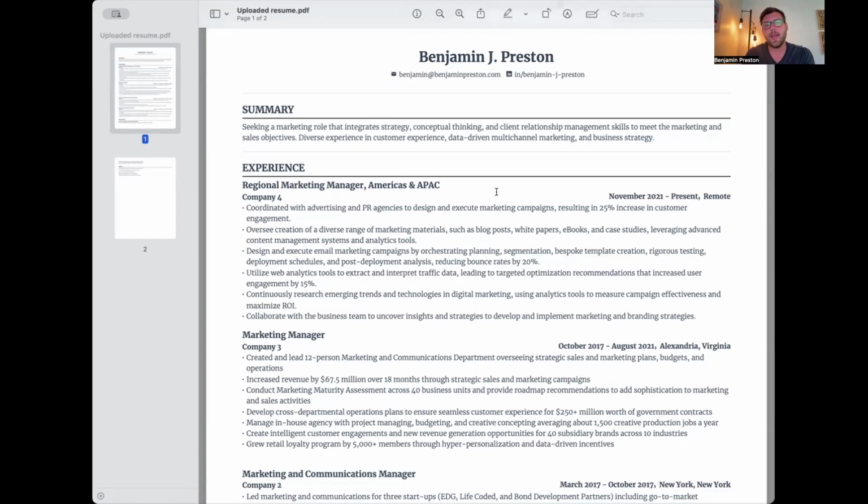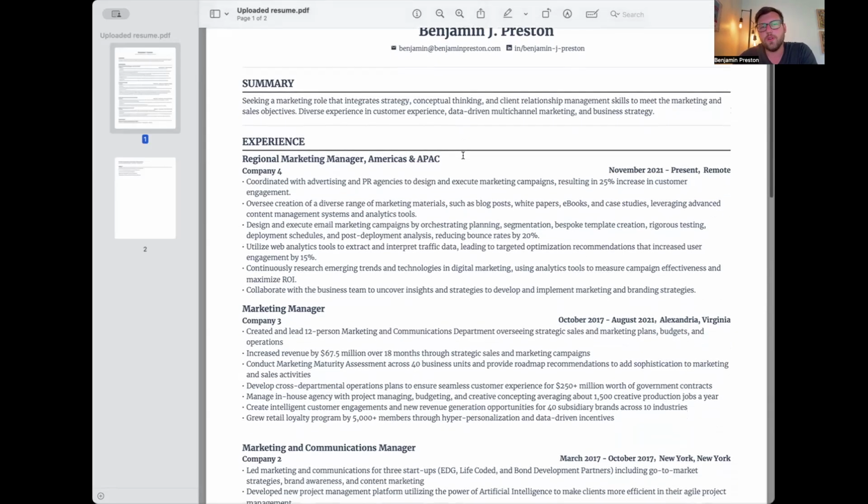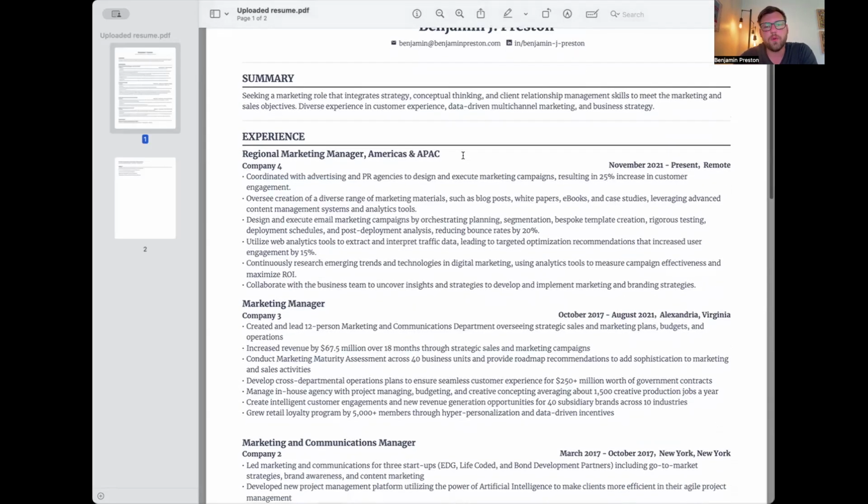So the AI part of this is super cool when it comes to coming up with buzzwords, coming up with keywords, being able to target it toward the job that you're applying for. But when it comes to the actual formatting, I don't think it really does a great job, but that's okay. Once you save this, you can save it as a Word document or Pages or whatever you use. You can save it to Google Docs, whatever, and then go through and rearrange it as long as you have the content that you're looking for.